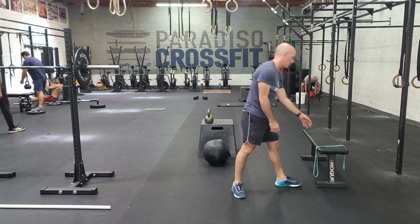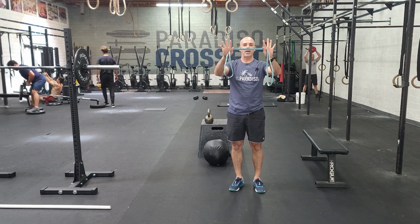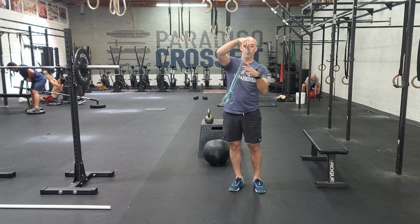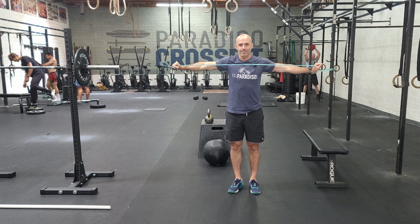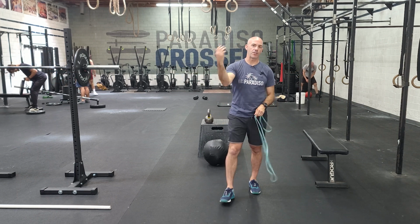And then the third movement for our first section is just gonna be a band pull apart. So remember, different size bands that you can use. Like for this band, I can hold half of it, or I can hold both for different levels of tension, but we wanna squeeze the shoulder blades together. Okay, good quality. Again, don't rush through these. Okay, good quality for this first part.